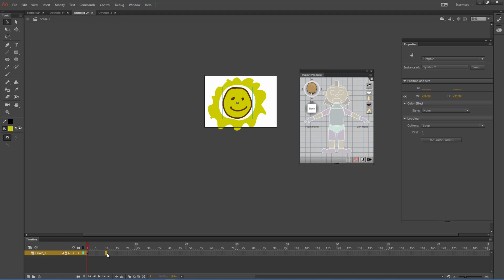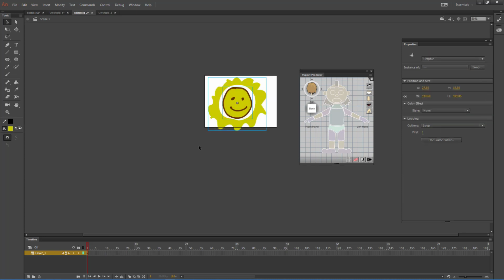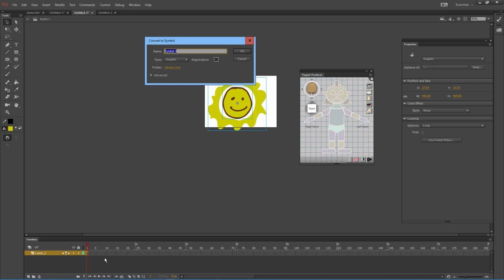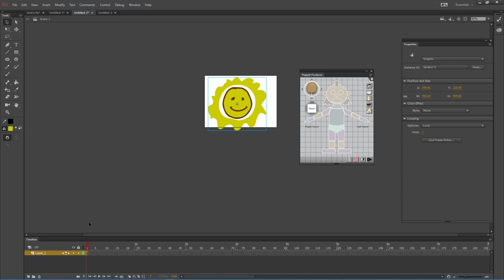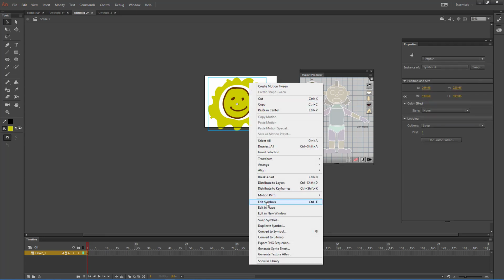I'm just going to make it 10 frames long maybe. I'm going to convert this entire thing into its own symbol. And maybe I'll turn it into a movie clip symbol. That way it plays by itself.